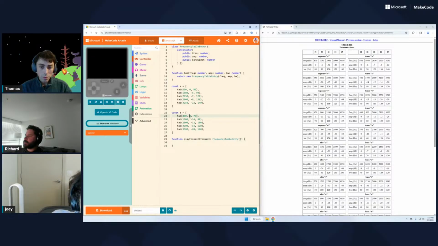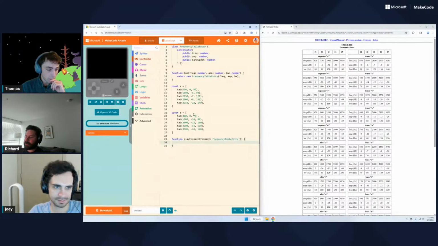By the way, these numbers right here are in decibels. Decibels are like a negative logarithmic unit. 0 is typically used for full volume, and then as these get lower, it gets quieter. But I think it's like a logarithmic scale. I don't know how to convert this to our values. So we're just going to map it however best we can. And hopefully it will be good enough.